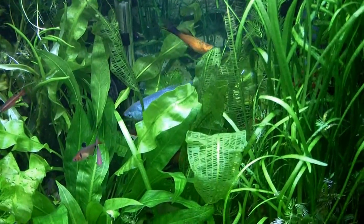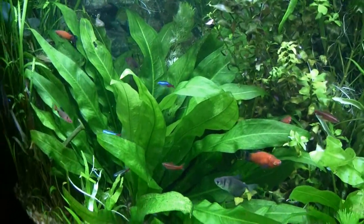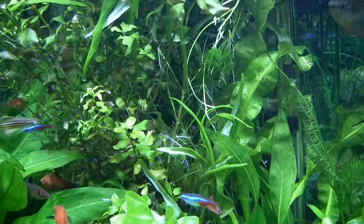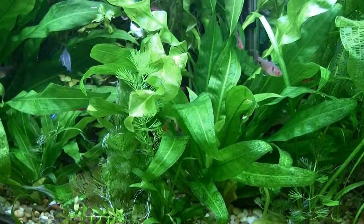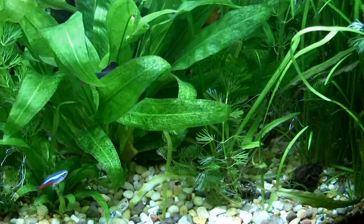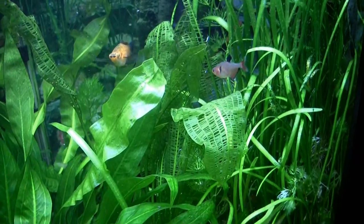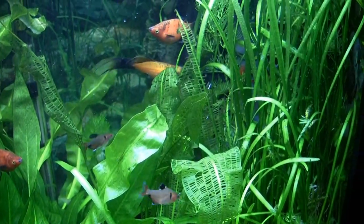There's the Madagascar lace plant from a different angle. Looking at that Amazon sword you're going to see how big it is, especially from above. Maybe this is a better shot of that colorful plant in the back. These are some of the platys that came in from the outside pond. Down here hidden is a red tail shark just coming out — got three of them in this tank and three in the other tank. And back over here we have a high fin black wag swordtail — it's doing very well, it's been around for quite a long while.